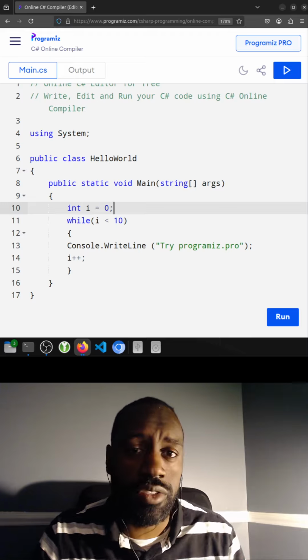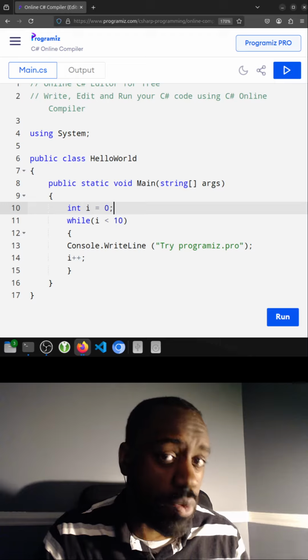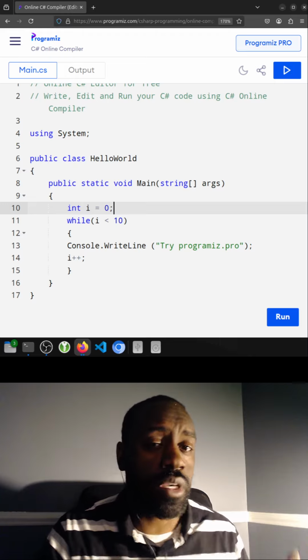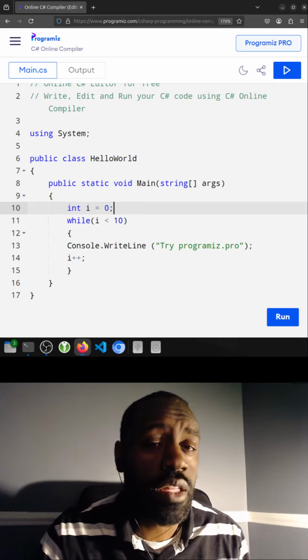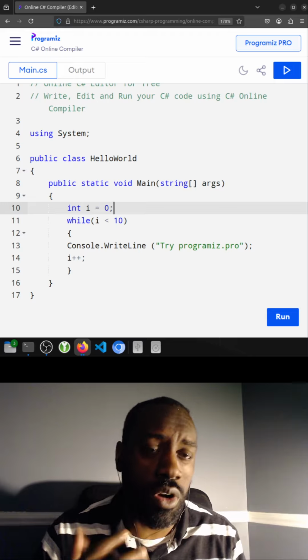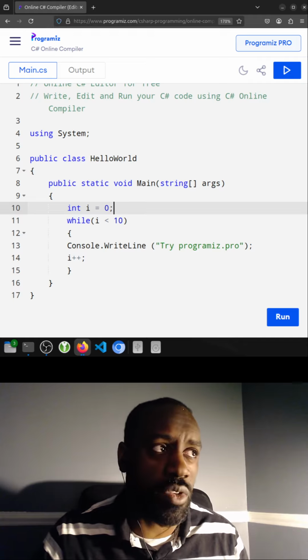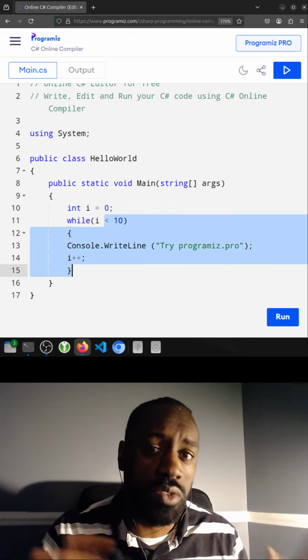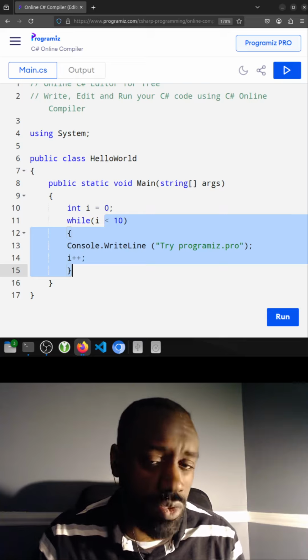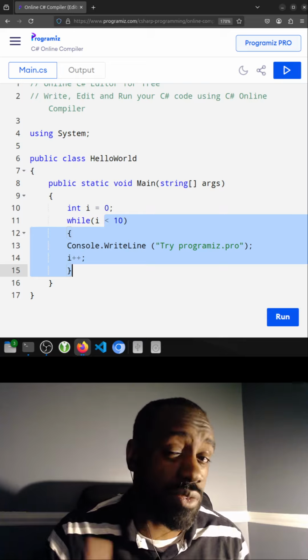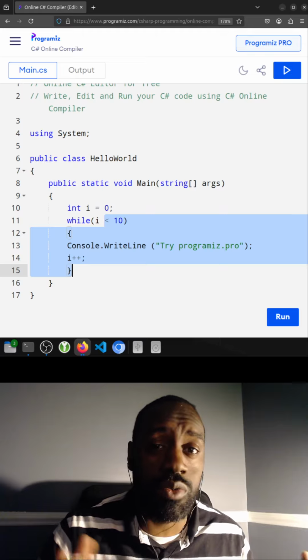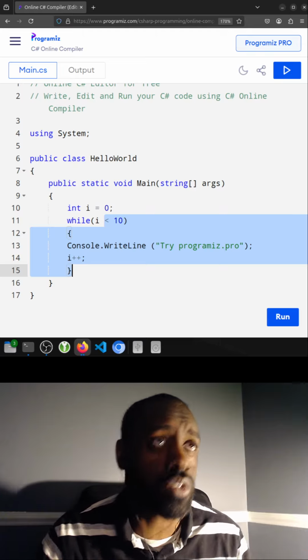Now, that's not necessary to know for the homework assignment. I'm just covering it because those are different types of loops that you will need to know when you are building future applications. This week's assignment only utilizes a while loop, so if you want to look into those others, do so at your free time. However, like I said, they're not relevant or related to actually doing the homework assignment.